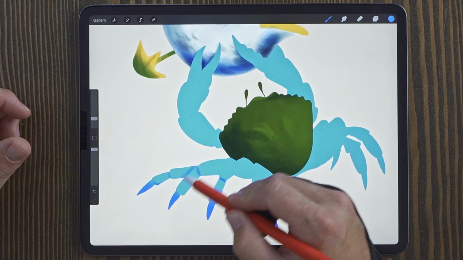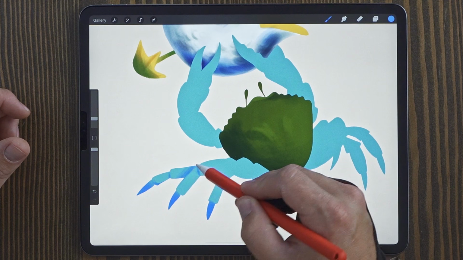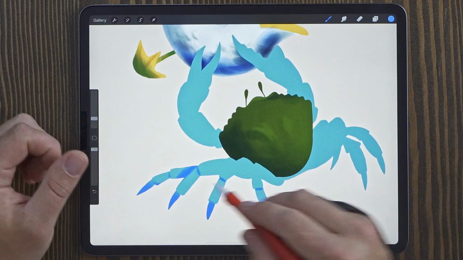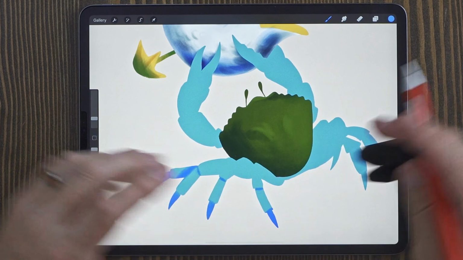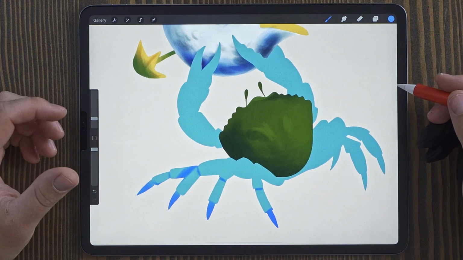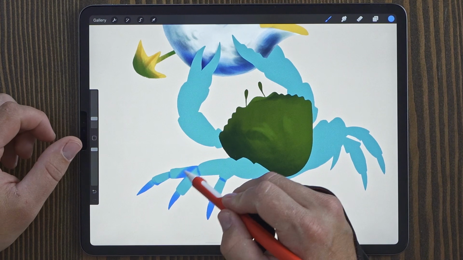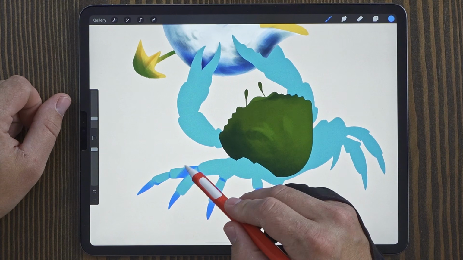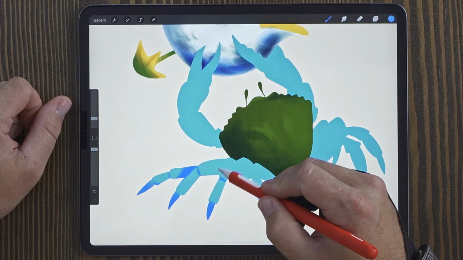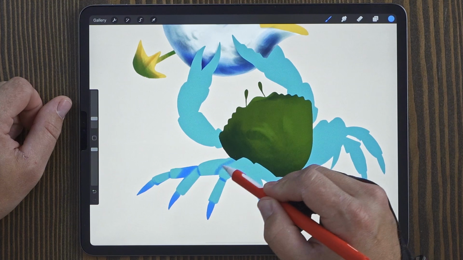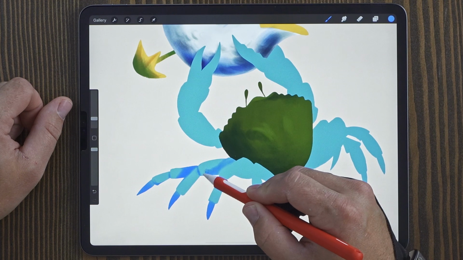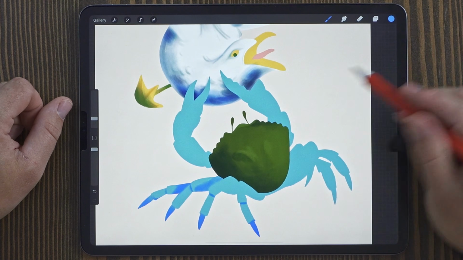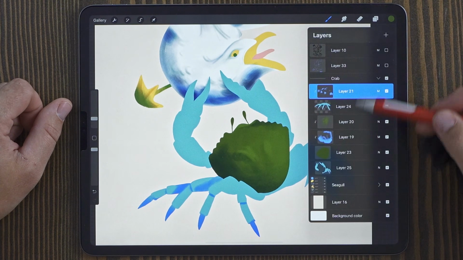I don't need line work. Now I do line work, we'll talk about that in the next video, but line work typically is just, if there's parts that still feel like they're blurring together and you want to show a part of the body really standing out, then I'll add a little bit of an accent line, but we'll do that here in a second. Right now I'm just trying to block out these shadows and make sure everything is the right color. So maybe I even want to add another different kind of green.